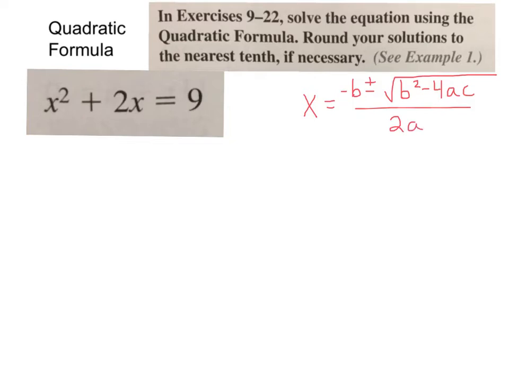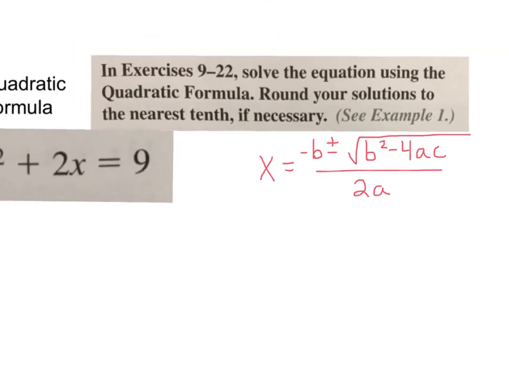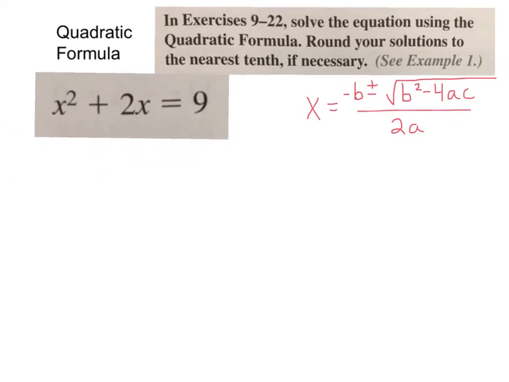What you should do is memorize that, and the way most students memorize it is they sing the song. Okay, so let's sing the song real quick. Are we ready? x equals negative b plus or minus square root b squared minus 4ac all over 2a. Let's sing it one more time. Don't ignore my terrible singing, but still you should pause the video and see if you can sing it yourself.